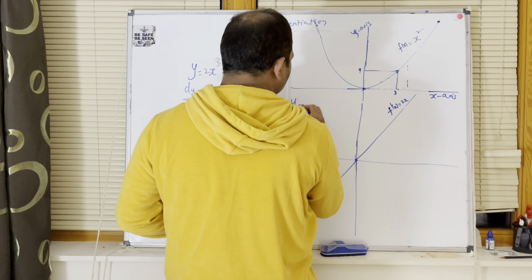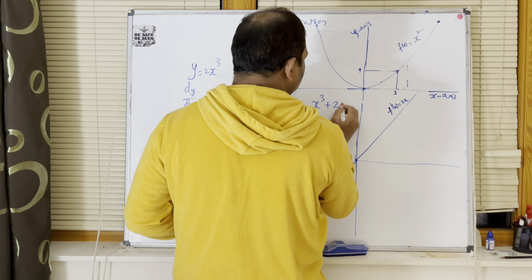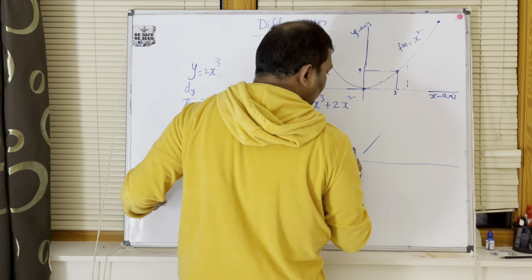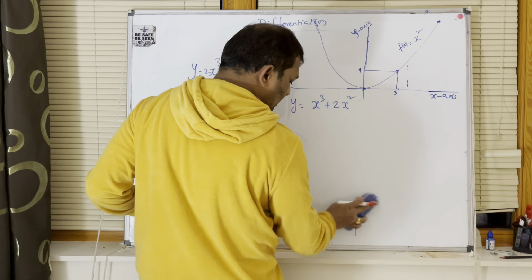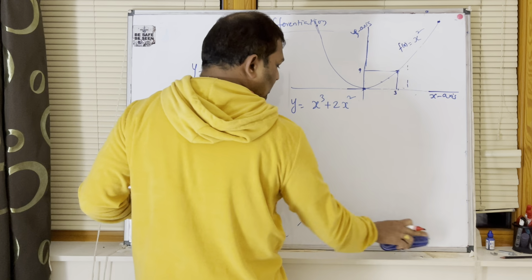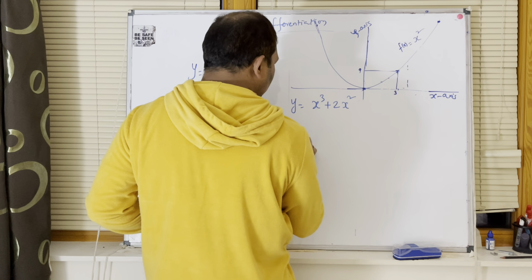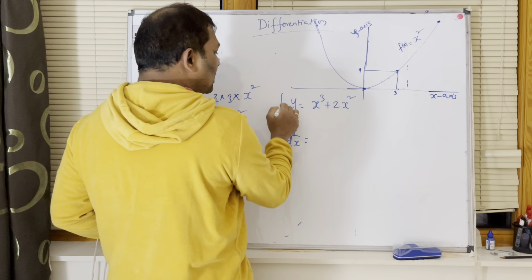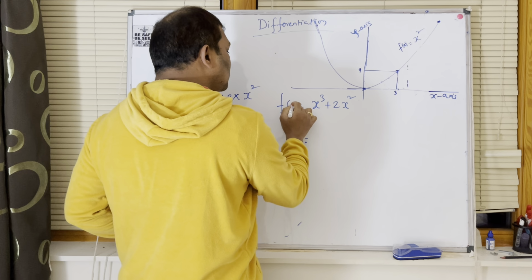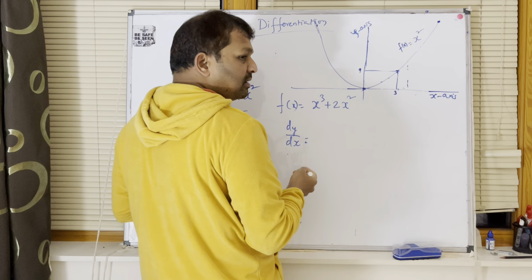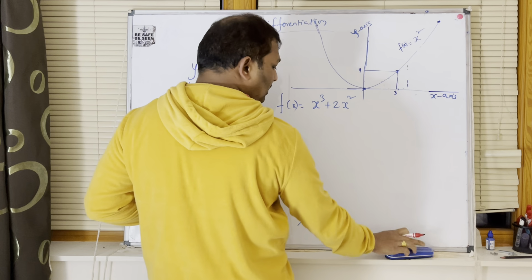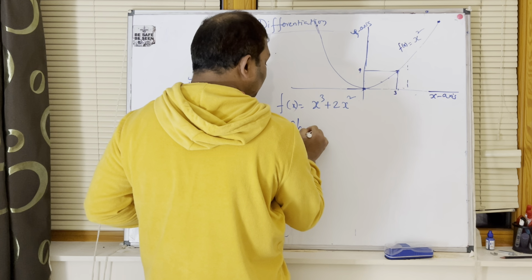So y is equal to x cubed plus 2x squared. Let's do this differentiation. I'm going to erase this one. Hope you understand the theory behind this differentiation. dy by dx is 3x squared plus 2 times... I prefer writing it as dy by dx, otherwise in examinations you may get f of x and be asked to find f dash x. That means the differentiation of f of x with respect to x.